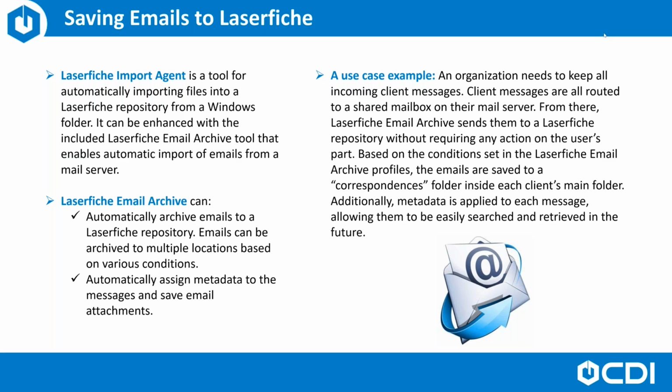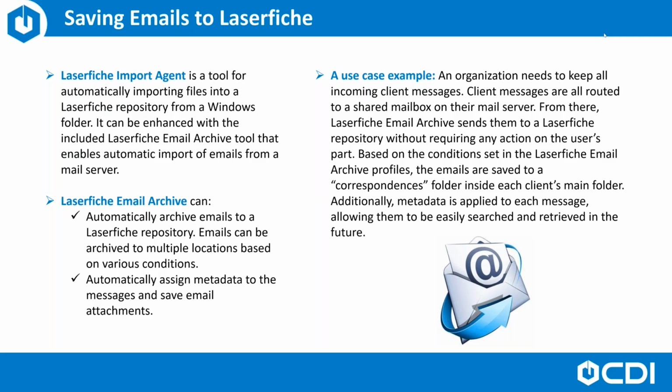It can be enhanced with the included Laserfiche email archive tool that enables automatic import of emails from a mail server. So Laserfiche Import Agent does a number of things. It can import documents that may reside on a public folder on the network somewhere, for example. It can monitor those folders and bring any documents from within those folders into Laserfiche. It can also monitor local folders on the user's workstation if there are any documents saved within those folders outside of Laserfiche. When it notices a new document in those folders, it can then send that document over into Laserfiche.